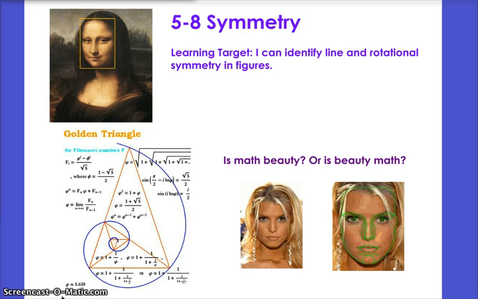Also, people find symmetry attractive as well. You think about symmetry, a lot of people will say that the more symmetrical your face is, the more attractive you are. Or even looking at a building, people like to design architecture that has symmetry because we find it naturally attractive. So it's just something interesting to think about. We're going to focus on line and rotational symmetry, but look around when you're driving down the street or when you're at home. Look at your house. Does your house have symmetry? Does the front of your house have symmetry or not?